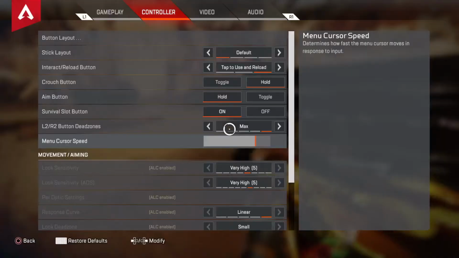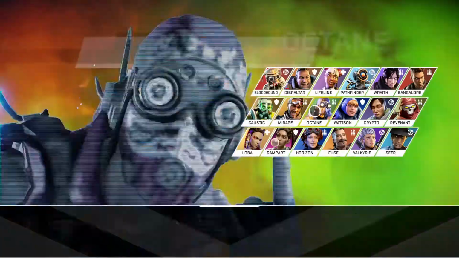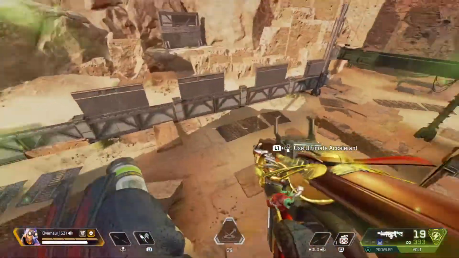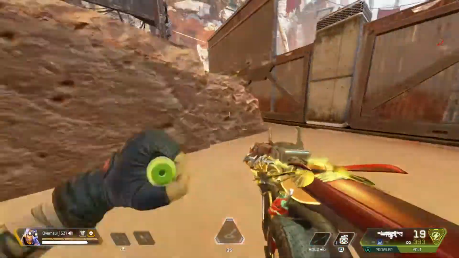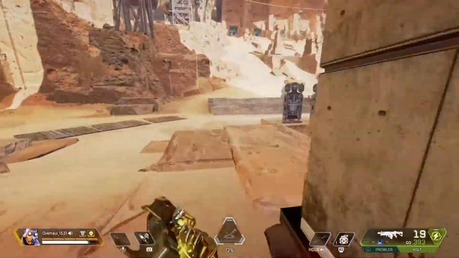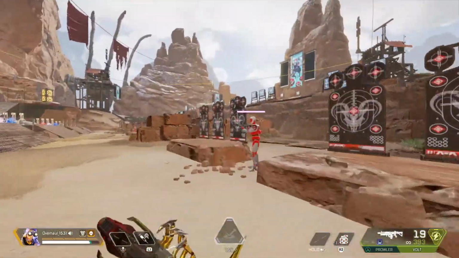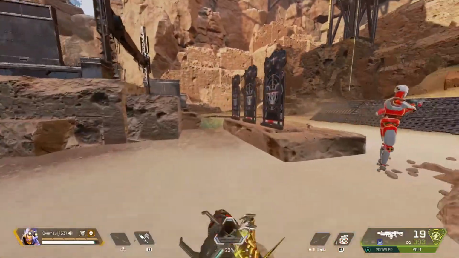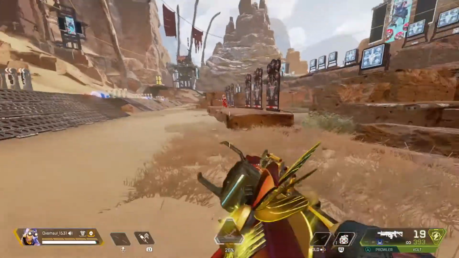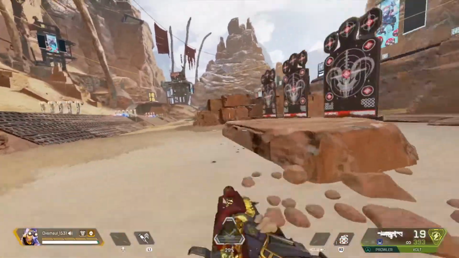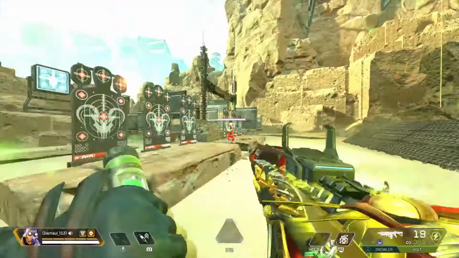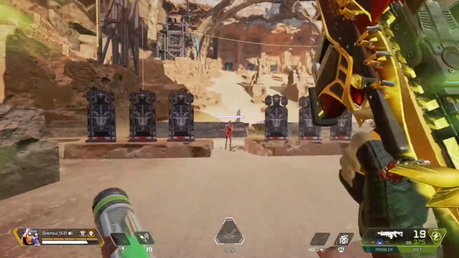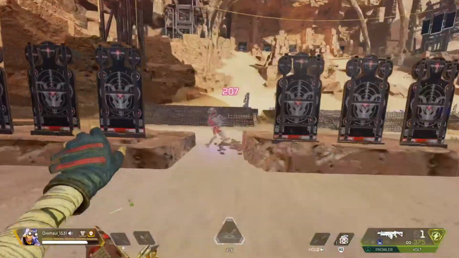Really tap into that sweaty Octane, you know what I mean? Especially when you're Octane, it really allows you to feel like it's fast, because that doesn't really enhance how fast you go. But as you can see, it allows me better movement. There you go, better movement when you have high settings on when you're not ADSing. That's why I like the ALC settings. The ALC really allowed me to have low settings when I want to do that.